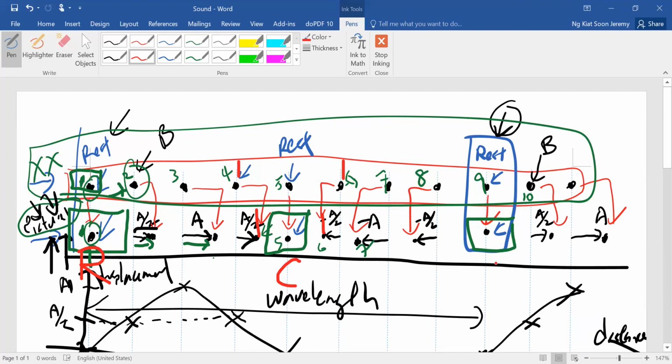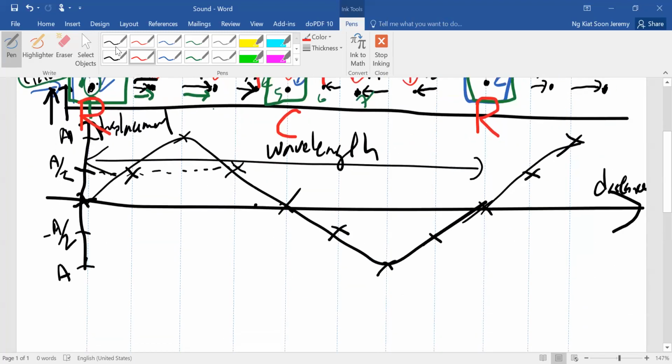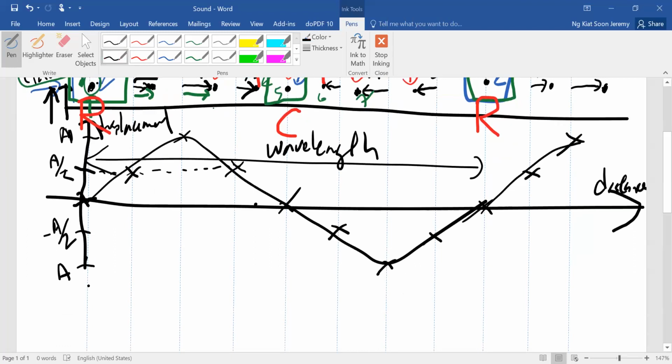All right, and then so on and so forth. You look at particle 9, everybody to the left is moving away. Everybody to the right is moving away. This is center of rarefaction. Okay, so if I want to, I could carry on drawing, for completeness' sake, I'll draw the pressure-distance graph.